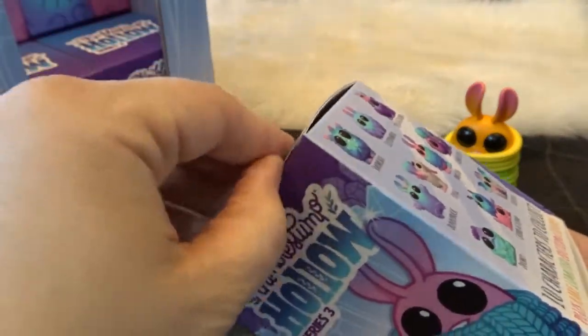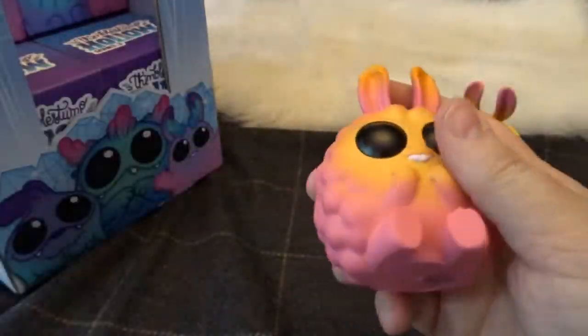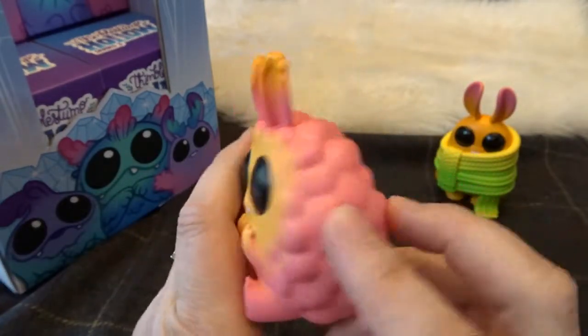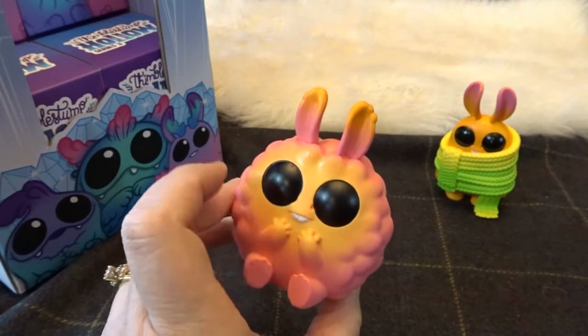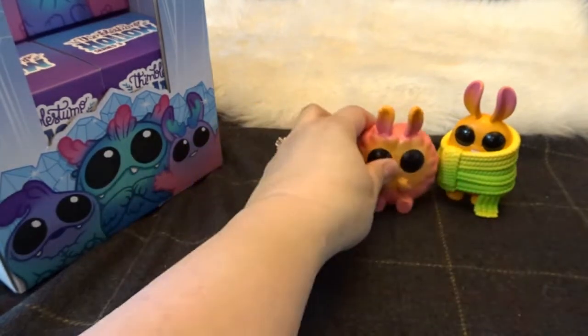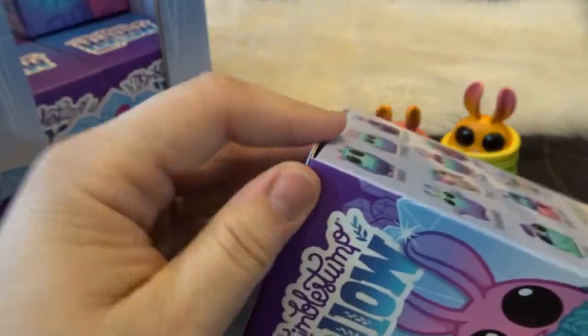Box number two. These are nice big figures too, I just really enjoy that. This one's cute. We've got pink and orange here, the little green. Look at that on the back, that is so cute. This one is Cottonwood — a little Cottonwood. And this also looks like a color variation. So we've got a couple in this little range. Let's see, box number three.